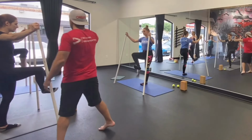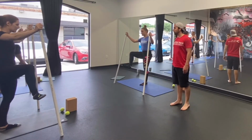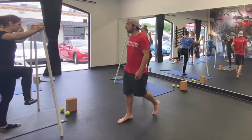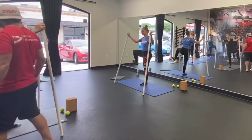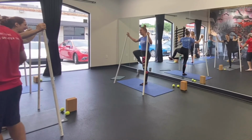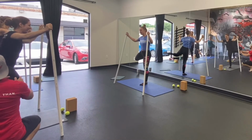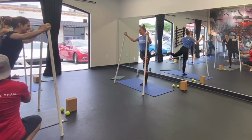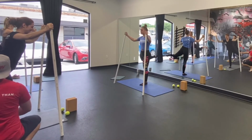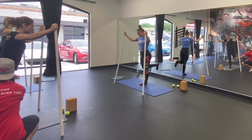So your foot's still across the body, and then we peel the thigh open. So we're going out to the side, lots of side butt. Keep that still. Yeah, it's a big pull. Pull it open, pull it open. Scratch. Lots of hamstring. And then flip and kick as you drive your thigh backwards. Lots of butt. Really try to capitalize on the backside of the leg and then squeeze the legs in together.